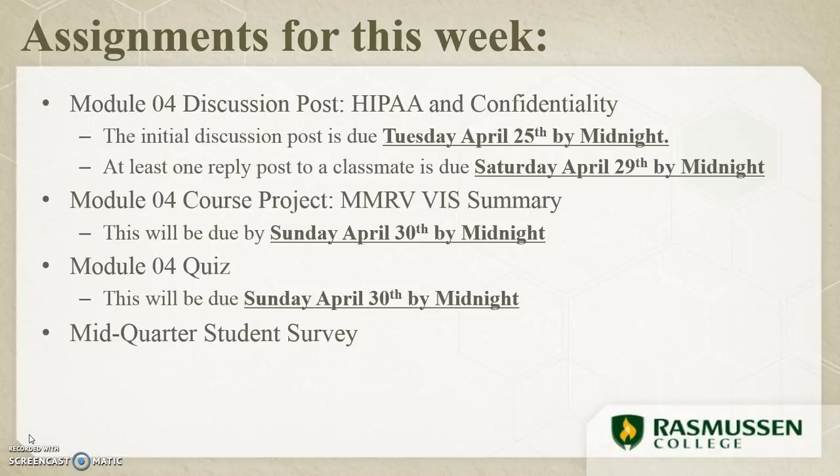You also have a written assignment this week, and this week your focus will be on the MMRV, measles, mumps, rubella, and varicella VIS summary. Again, make sure that you're reviewing the rubric that I have placed in your Module 4 lesson plan so you can make sure you're answering the appropriate questions. And you do have one quiz again this week. This week it will be focusing on chapters 3 and 14. It has 20 either multiple choice or true-false questions, and you have a 20-minute time limit.